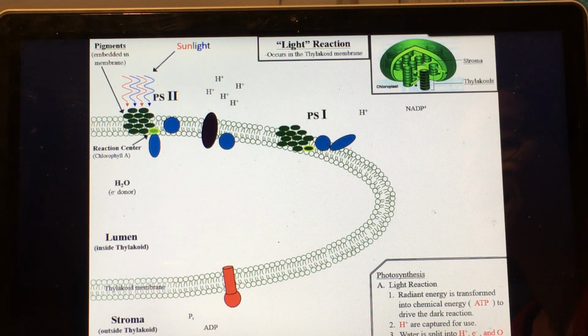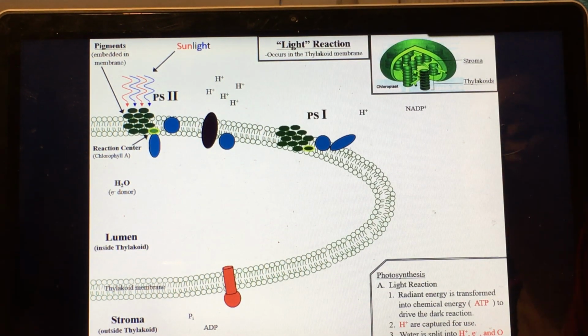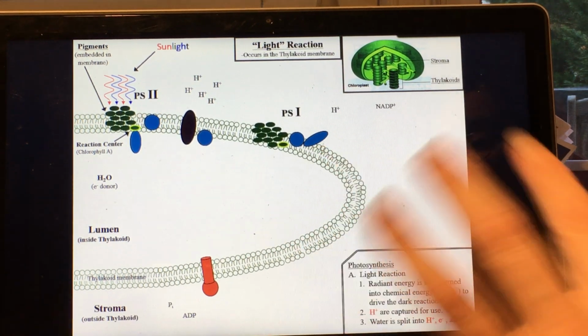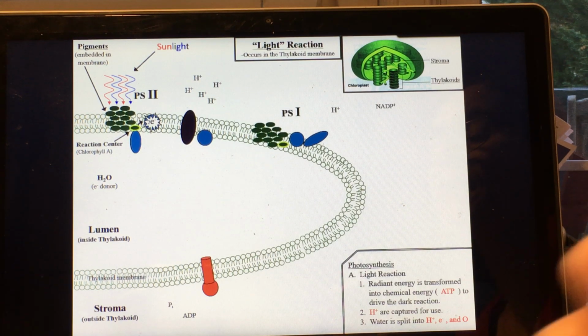But first, students always want to know, well, what about chlorophyll B and chlorophyll A? Well, the rest of these pigments in the photosystem, some of them are chlorophyll A and some of them are chlorophyll B. So while chlorophyll A seems like it's the most important, you need a lot of chlorophyll A and chlorophyll B to make this work, to collect enough energy for the next thing that's going to happen. So the next thing that's going to happen, once they've collected all of that energy from the sunlight, is electrons are going to be kicked out of that chlorophyll A molecule that we refer to as the reaction center.